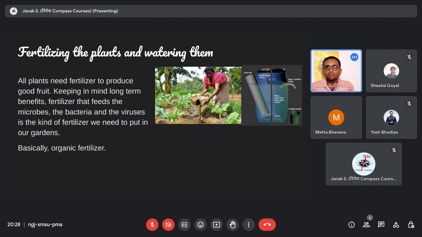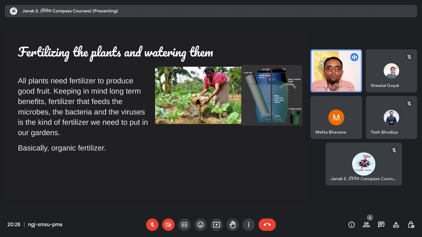As the water with the cow dung has worked and finished its creation of methane gas, the water will rise up. And then that water, the light water, stays on top while the heavy bacteria working down there are producing their work, and then it's rising up again. So the water which is light, which is ready to go outside in the farm, will rise up, and then it will come out from this pipe, which you can see here. So for example, you put in 10 liters of bioslurry in this area, and it will produce 10 liters of bioslurry from here. It's as simple as that. So, for example, today you put cow dung slurry in here, and then it will produce that kind of slurry here.